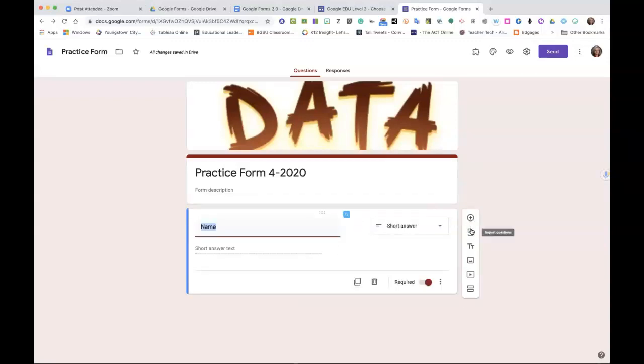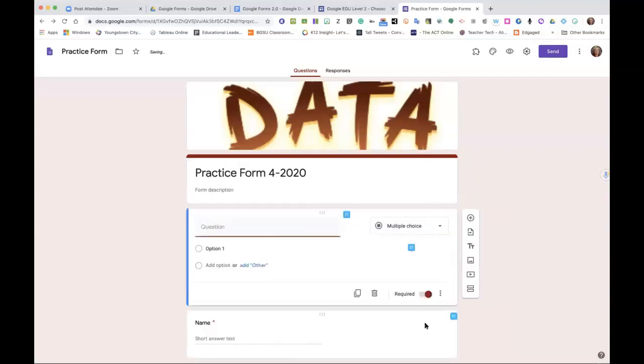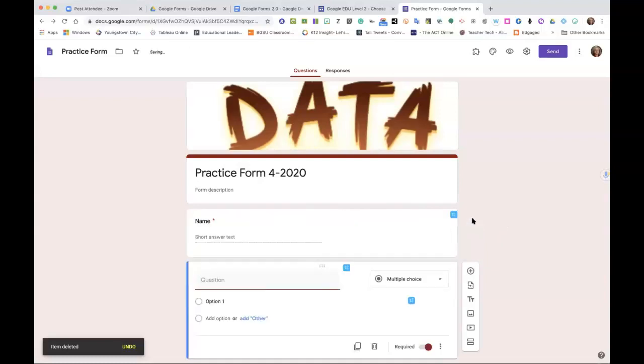And over here on the right is where you're going to add the different types of questions. Now I can tell you, if I'm up here and I hit add question, it's going to add in between my 2 questions. So depending on which, you have to make sure you're clicked on the last question if you plan on adding one below. I've made the mistake many a times of putting it in.